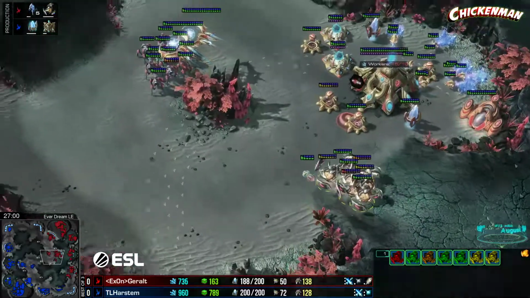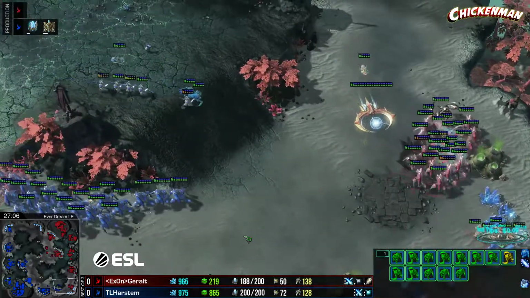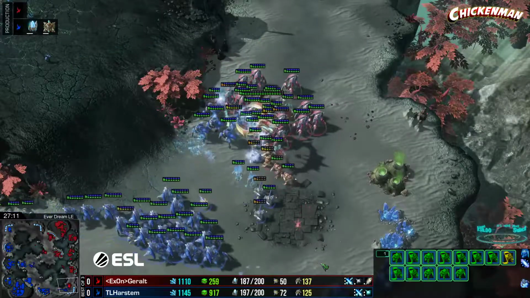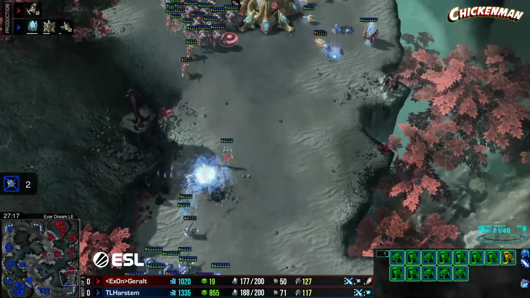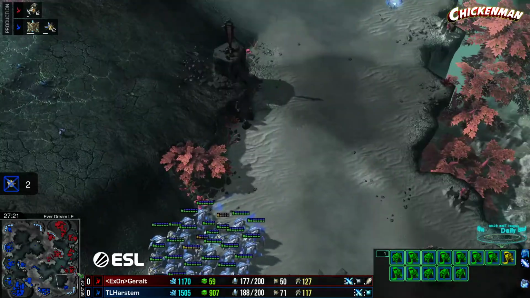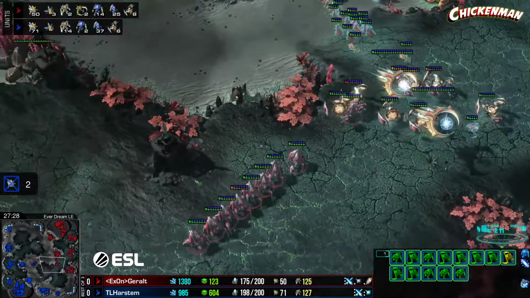Geralt rotating some of his units back and forth between the two fights. All the blink DTs are now with this army. That makes it a little bit extra scary. Blink DTs are quite good. Both players killed the other's protection, so I guess the DTs win. That's what we've learned here. They both sniped off the opponent's observer at the exact same time. Beautifully done.